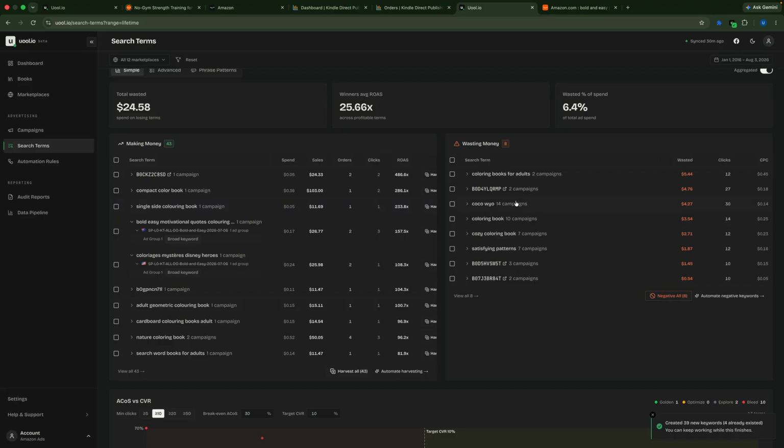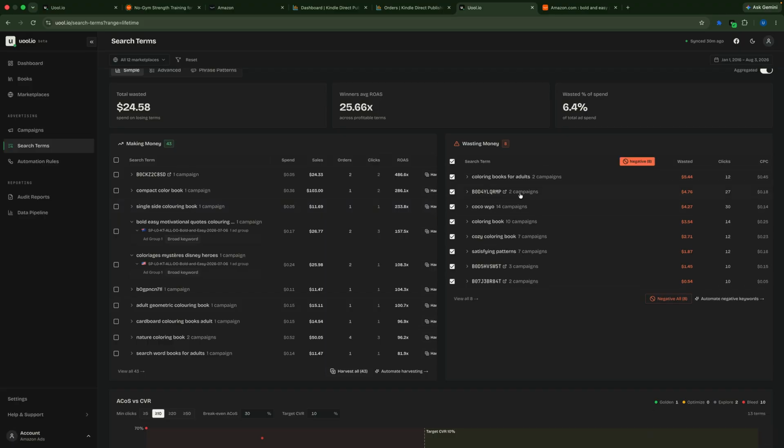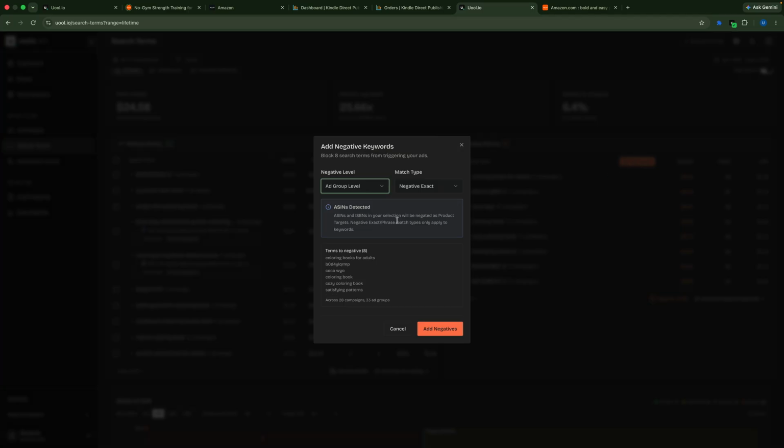You can do the same thing for negatives, because these are negative. Since you can see there are so many clicks for these terms and they are not converting any orders, I would just negative them all at the campaign level, exact, for their own campaign.